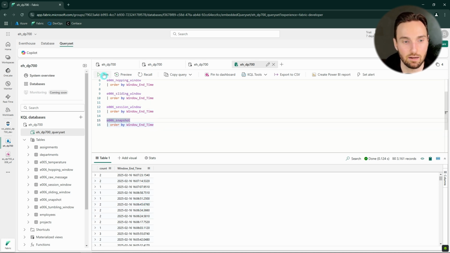And lastly, we have some snapshots, and these snapshots all have a count of 1 since we are not sending more than one event at a time. So it is not possible to have anything other than one here, because it is not possible that 2 events would leave that script at exactly the same moment. Next, let's have some questions about these windowing functions.